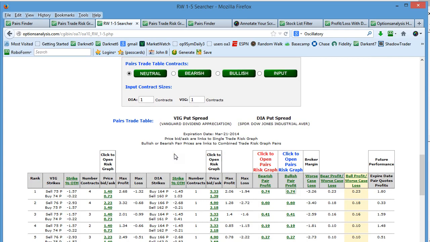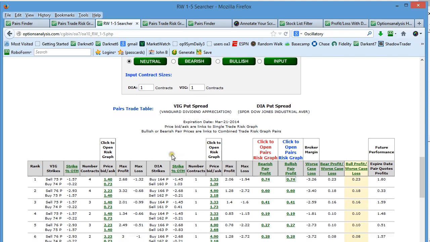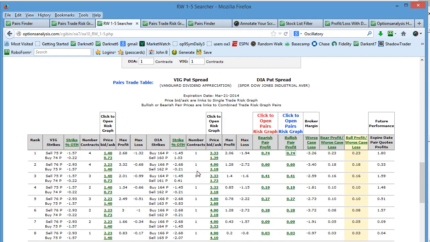The software makes all these combinations together and then looks and sees what will be the profits if both stocks go up and what will be the profits if both stocks go down. If the option pairs is neutral, that is, we have an equal number of spread between one option trade and the other, we will likely see that the bearish pair profits and bullish pair profits are equal.